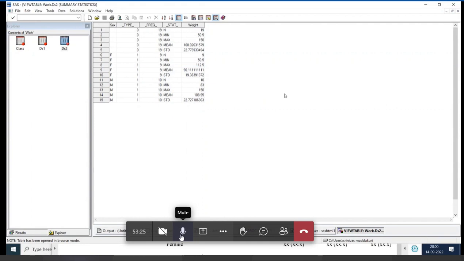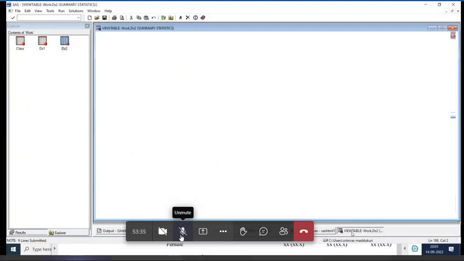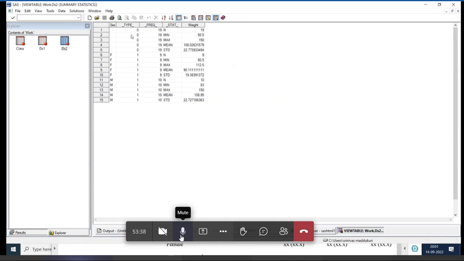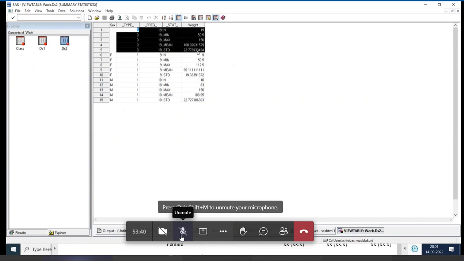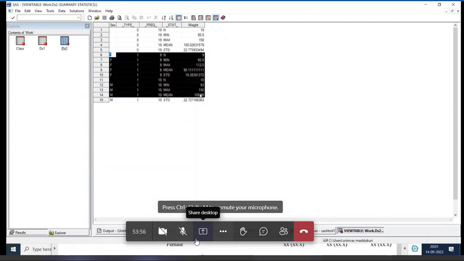In the output window, since we specified like this, we get the information only for females 5 stat 6, for males 5 stat 6. But can you see in the data set how we are getting? First of all, we are getting this for all the 19 students. First you are getting the statistics for all the 19 students. After that, based on the gender, we are getting for females 5 statistics and for males 5 stats. In the output window, we got only this information. But in the data set, we have both the combinations.